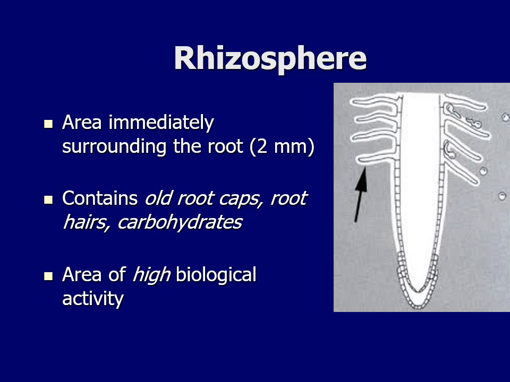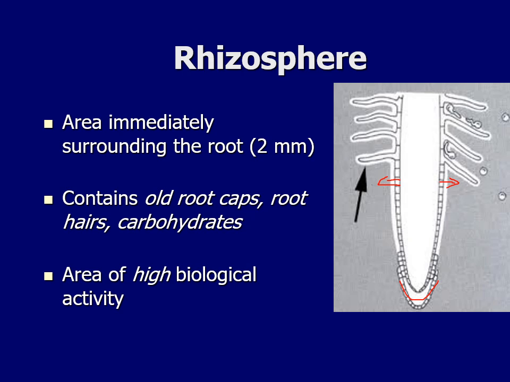We also talked about the rhizosphere, which is in the soil and the influence of the roots. So it's around 2 millimeters around the roots. That immediate area has high biological activity. Remember, the plants have a root cap. It's sloughing off cells all the time. And the roots are also producing mucilage to help them move through the soil. All these things feed bacteria.